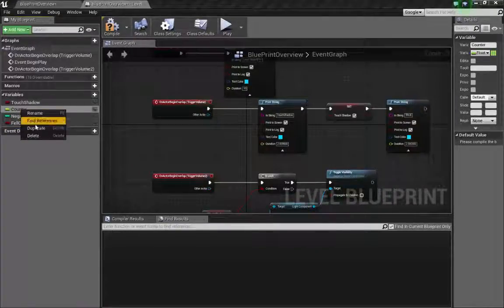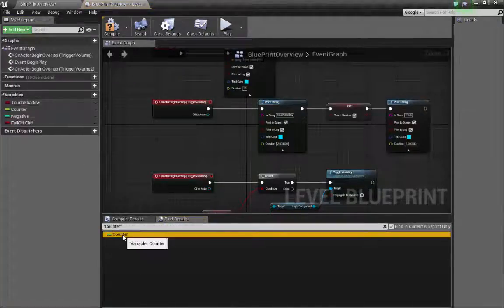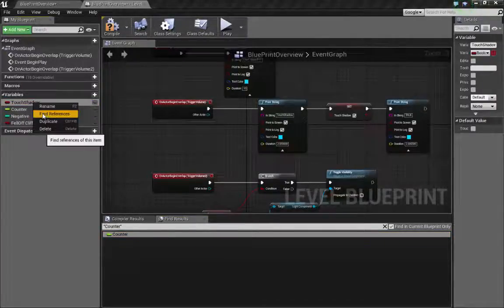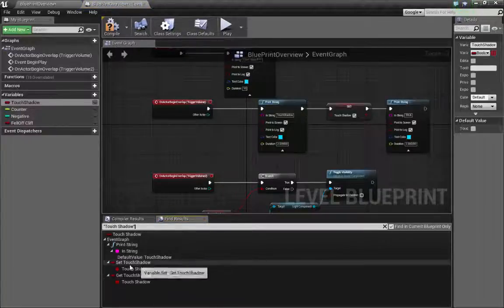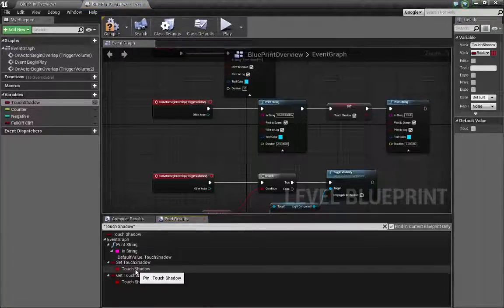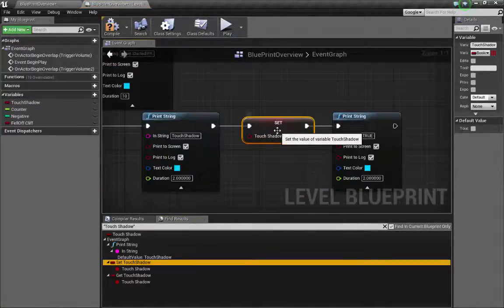So counter, find references. There's pretty much nothing. It just found the initial variable. Touch shadow, find references. Aha! If we double click on this, it goes right to it.